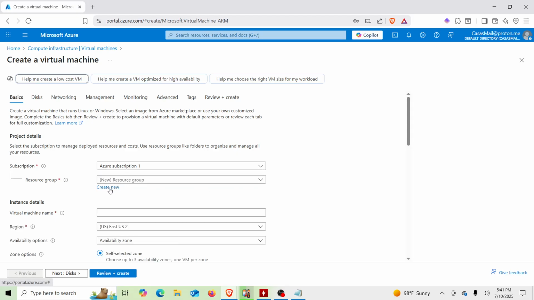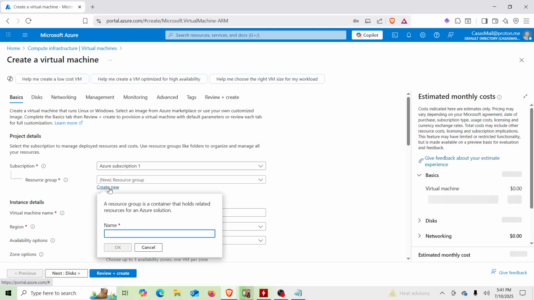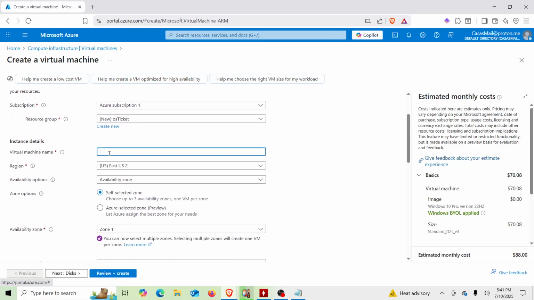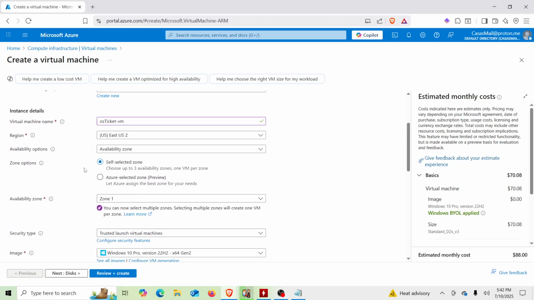For resource group, we're gonna click create, and then type osTicket. Click OK. And for virtual machine, we're gonna type osTicket VM. Region, we'll keep it as East US2.